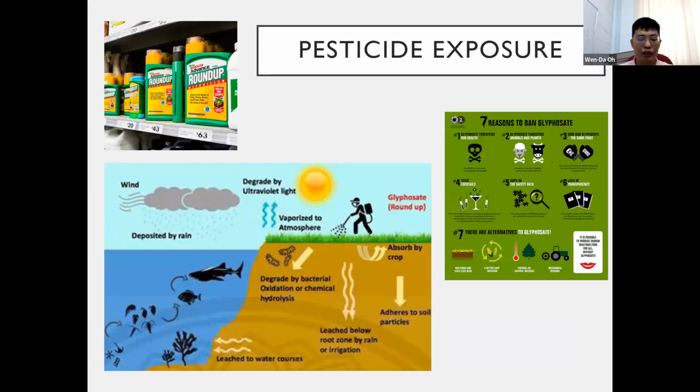But the other one is the pesticide exposure. So pesticide exposure, generally like glyphosate. Right, when you're exposed to glyphosate, it is to some extent not so toxic, but if the exposure is at a high dose, then of course it can cause certain effects to the health. It can alter the DNA because it's considered as a genotoxin, right? So it can also bind with certain heavy metals, and then the toxicity of the glyphosate changes. It becomes something that is more or less toxic, depending on what kind of heavy metal it's bound with.